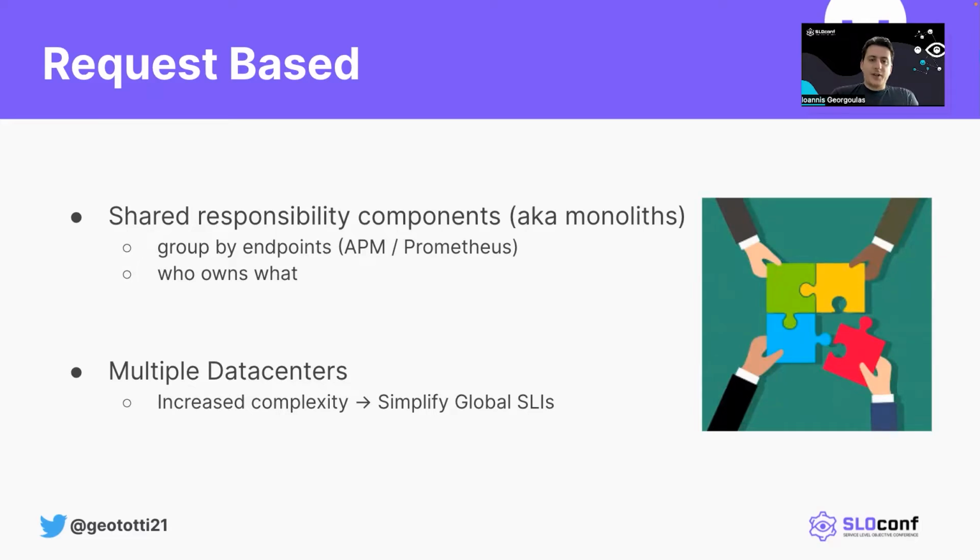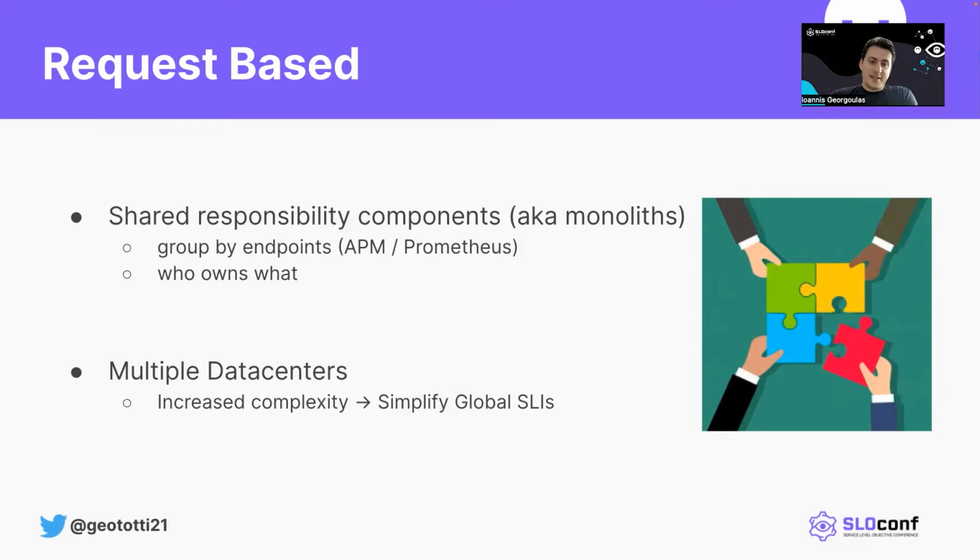So yeah, what you can do there is group your endpoints, and in this case, you're going to need something more clever than the load balancer, maybe your APM solution, Prometheus, or anything similar that gives you more functionality about grouping endpoints and the various metrics around it. So my advice in this would be not to overly complicate these SLIs from the start. Start with something generic, and then go more specific if you want to cover something more specific.